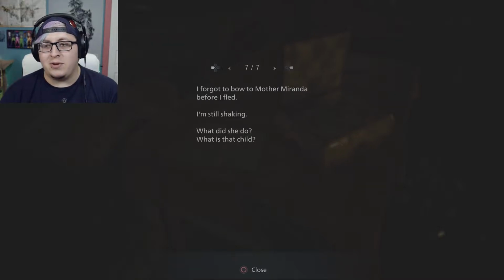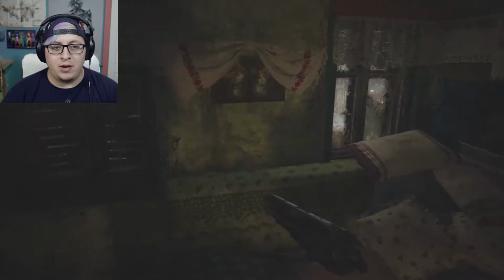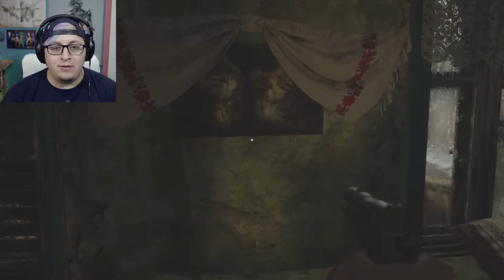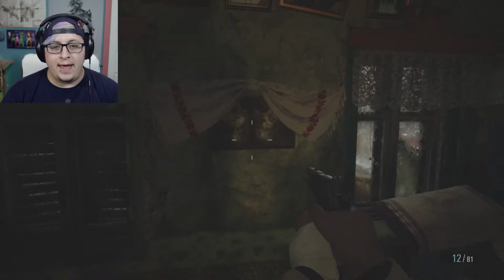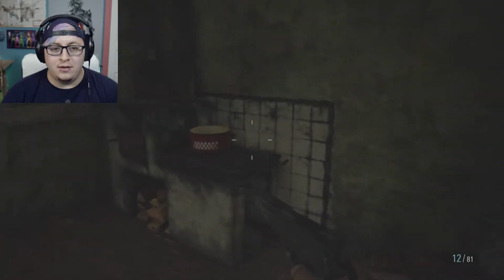Oh, so that's what happened to my daughter. I forgot to bow to Mother Miranda before I fled. I'm still shaking. What did she do? What is that child? This Rose. That's her name, right? Oh, I love that painting. I just want that. That's a cute little painting of two kittens. This is great. Okay.